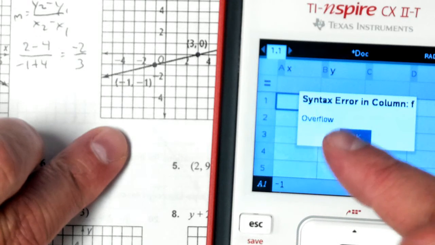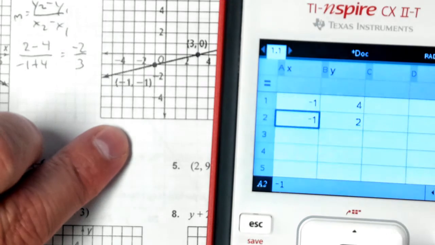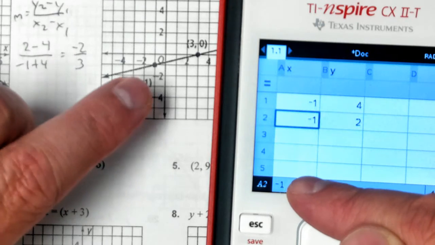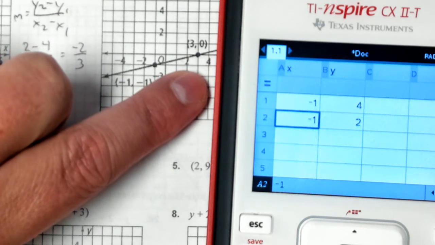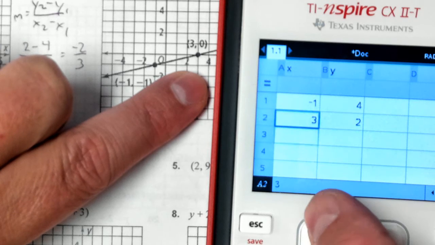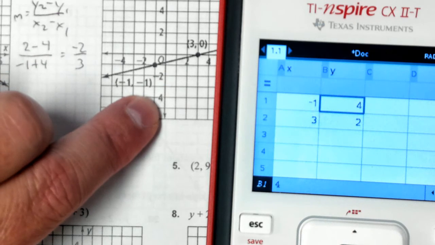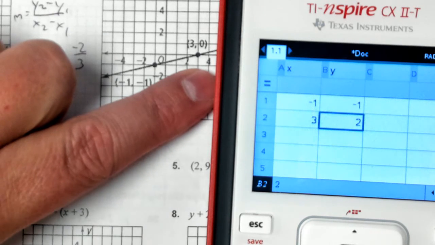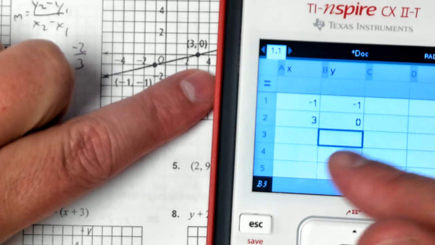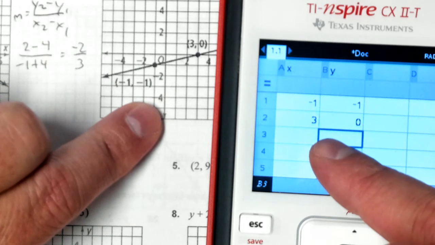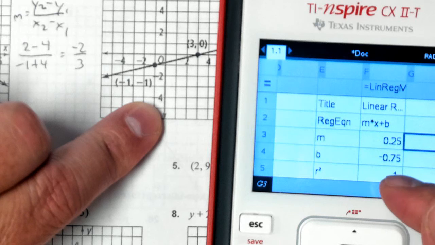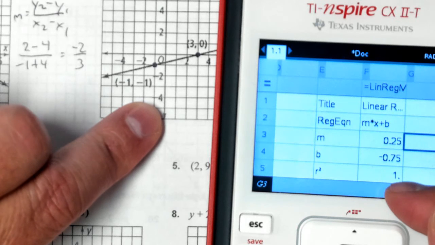Now, it says overflow, but that's just because I've got 2 that are -1s, because I wasn't really done. -1 and 3 are my x values, and then -1 and 0 are my y values. So it dynamically updated it, so if I just go over here again, it tells me my information.